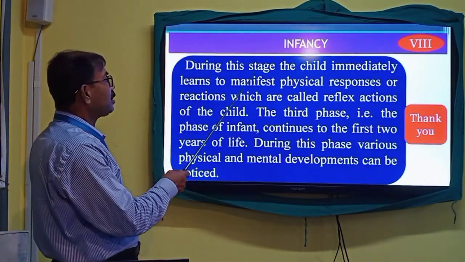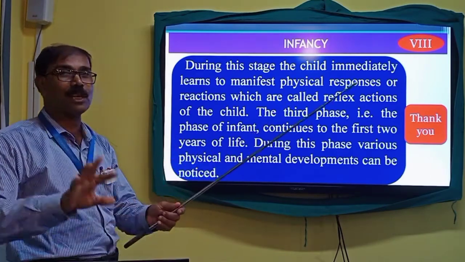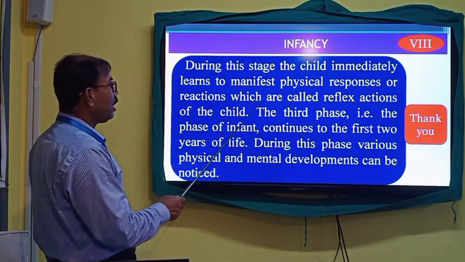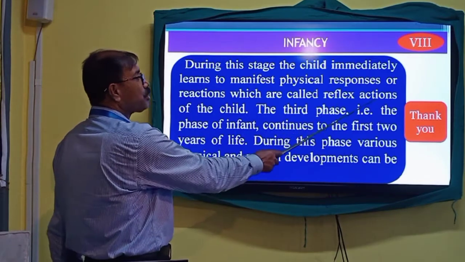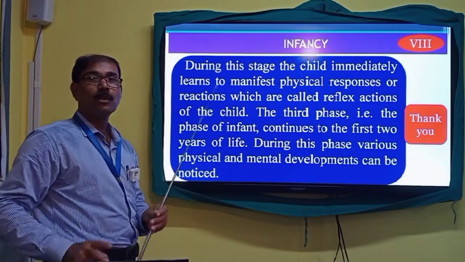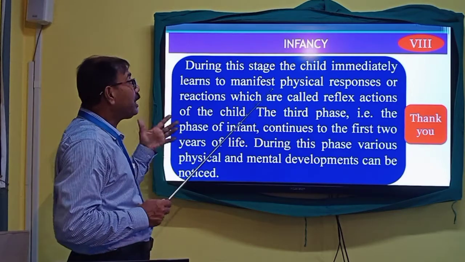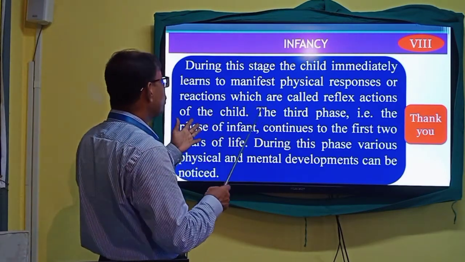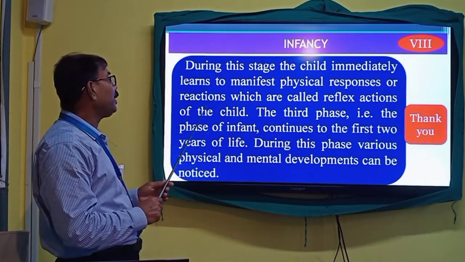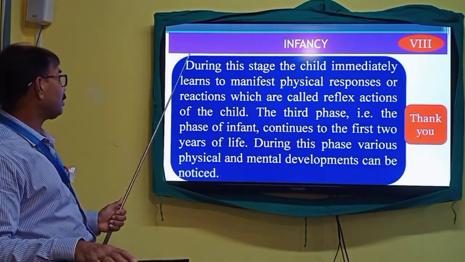During this stage, the child immediately learns to manifest physical responses, jerking of various limbs of the body, or reactions which are called reflex actions. This is very important. Reflex actions mean that within 2 weeks, within 14 days just after birth, the child begins to show physical responses or reactions, which are known as reflex actions of the child.